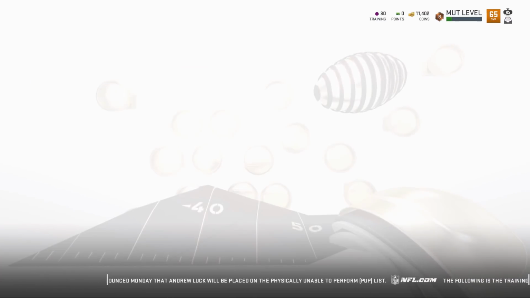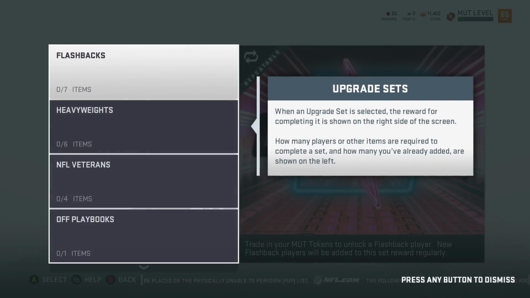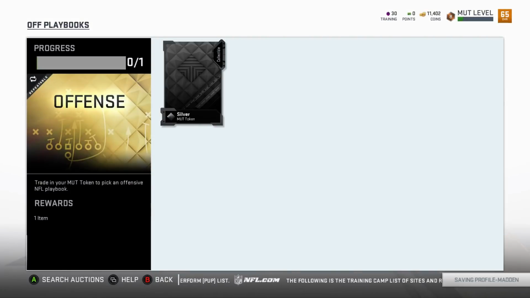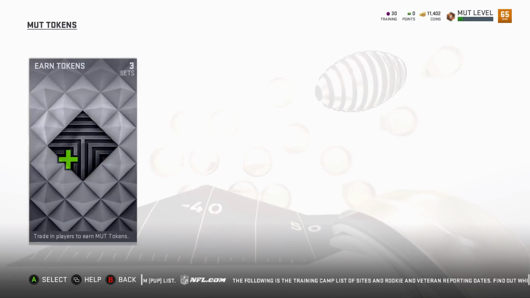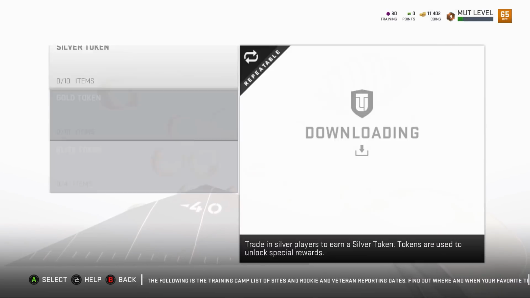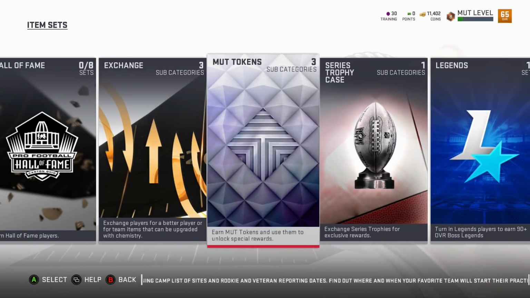I'll show you guys the set that I'm talking about if you've never heard of it. Honestly, you probably should have heard of it already. And it's in the player and pack rewards, and it's all the way down in offensive playbook. So a couple of YouTubers actually made a video on this, and for a couple of days, it didn't really work at all. But I do think I can make some coins off of this, and in this video I'm just trying to get up to maybe like 30,000-40,000.